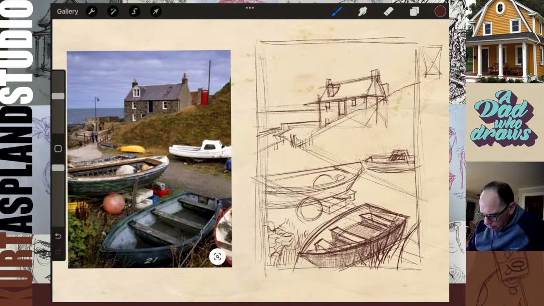Okay. There's these little rusty red things that look kind of interesting. These particular weeds that are growing here. I kind of like them. Okay. The hull of this boat definitely is darker green. So that's going to have some tone to it.